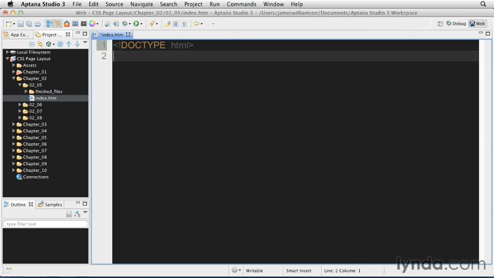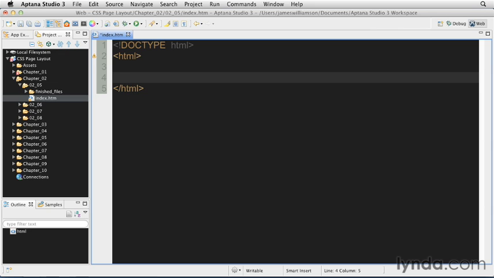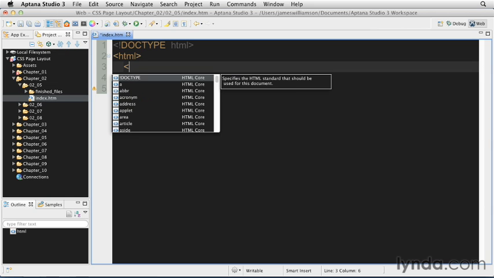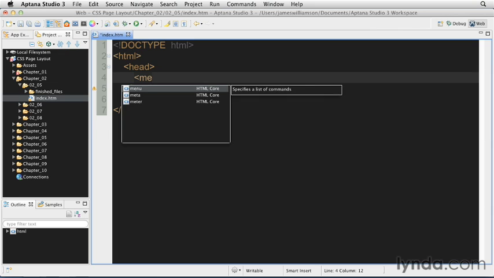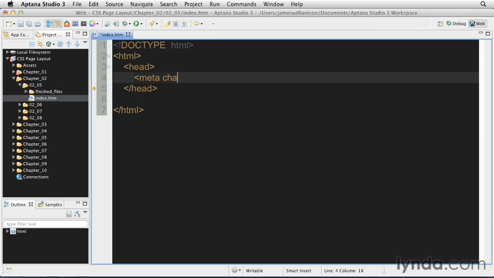Now, on the line below that, I'm going to go ahead and create an HTML tag, and I'm going to give myself a little bit of spacing there. Inside the HTML tag, the first thing I'm going to do is create a head. And inside the head, I'm going to create a meta tag with a charset attribute, and I'm going to make that value equal to UTF-8. Now, I don't need to close that because I'm doing HTML5, so the syntax is a little different. I don't need a closing tag. All that's really doing for us is ensuring that the proper character encoding is going to happen for our page.